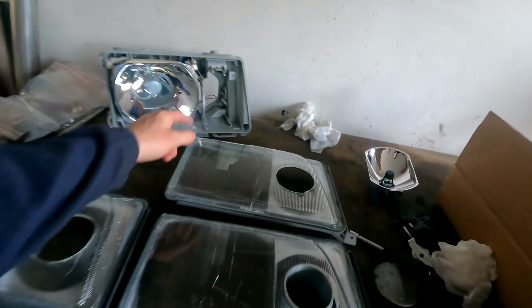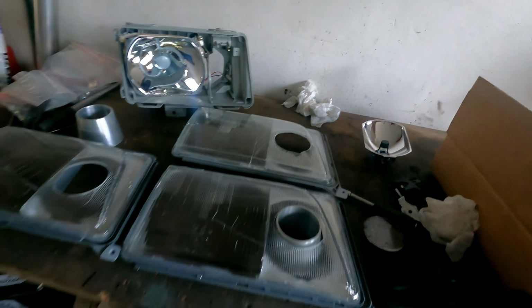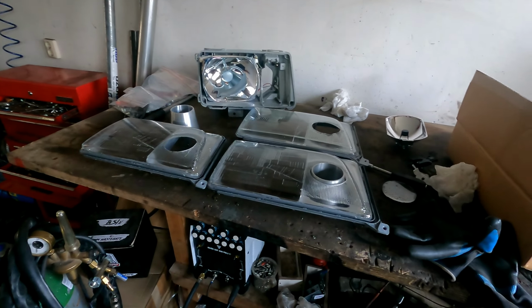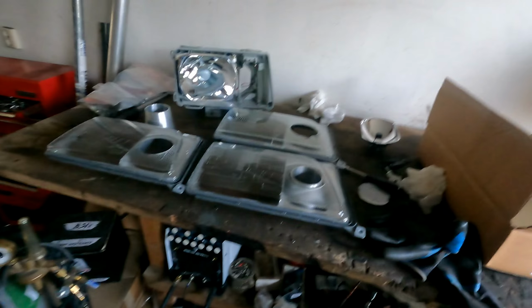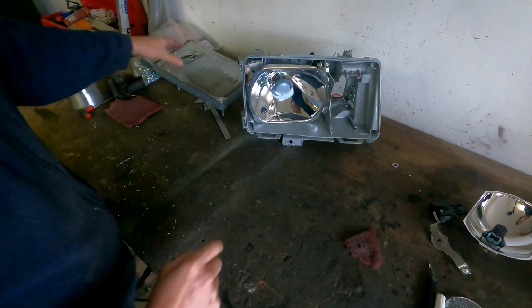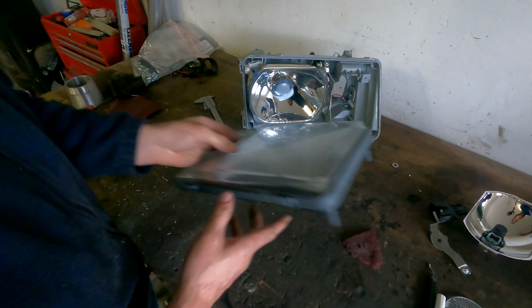Because you can never close this all off. It's just not completely possible, I think. So it's not needed, because with my last headlamp I did not have any problems with it. So I'm going to make that mounting and then show you how it looks. So, headlamp.